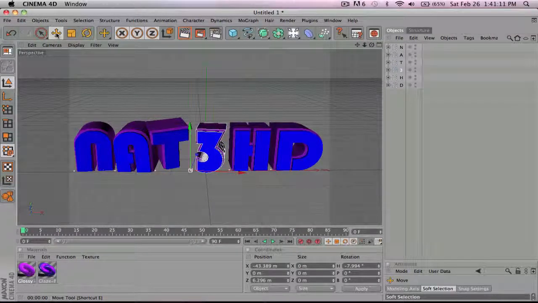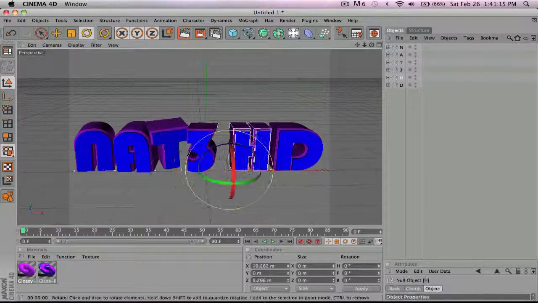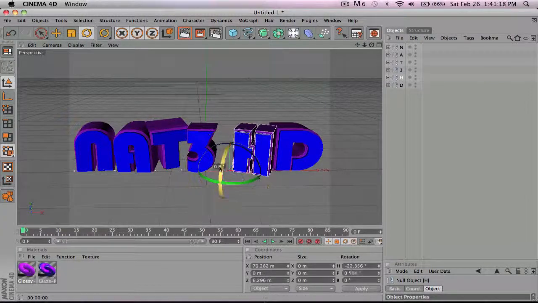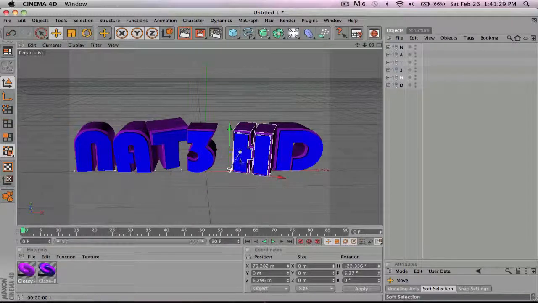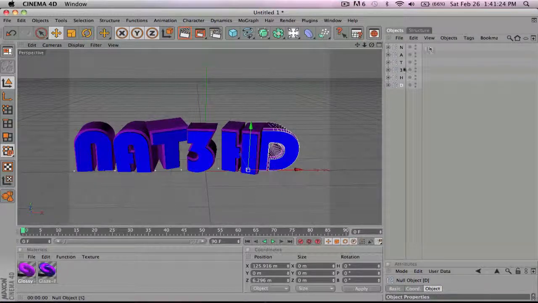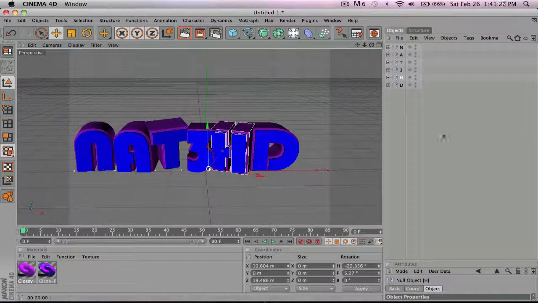And if it's too far apart, come back to this, your grab tool, I guess, if that's what you'd want to call it. And at this point I don't care what it looks like, just have a little play with it, make sure you like it. I'm just going to have to go with that.